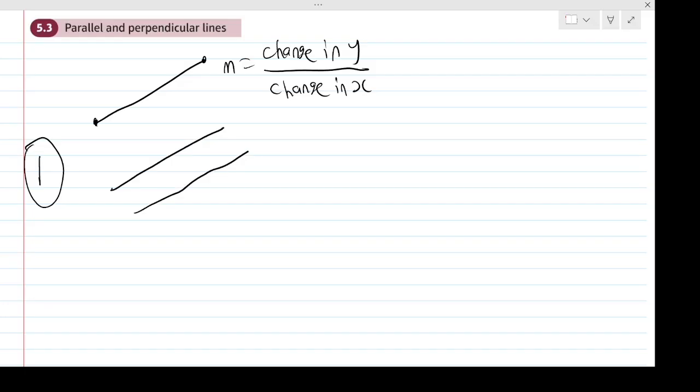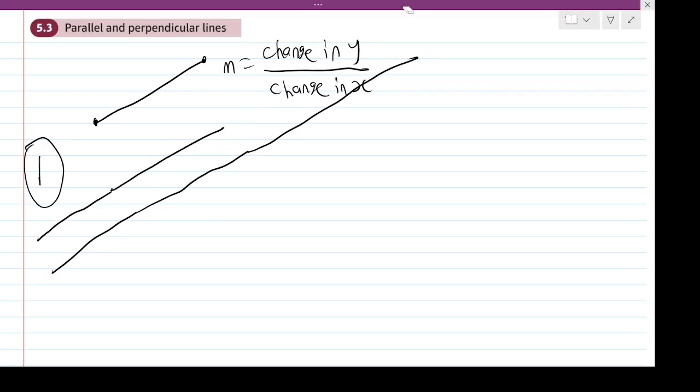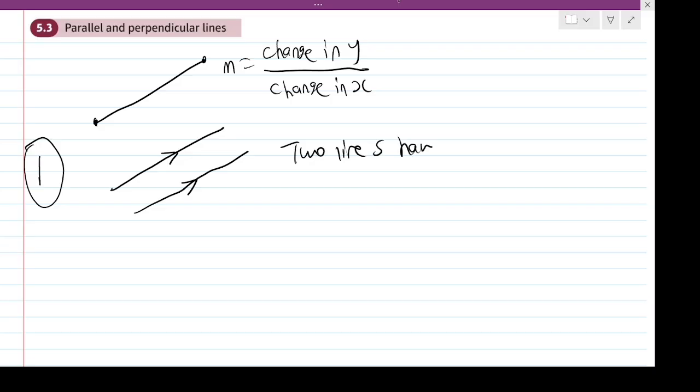Now, if the two lines have the same gradient, they will never ever intersect. They will never meet. If I was to continue this line on for infinity, likewise down here, they will never ever meet, no matter how far along I draw the line. And so when that happens, when two lines never meet, they are said to be parallel. We denote parallel lines by this arrow there, to indicate that they never intersect. And what that means in terms of gradients is that the two lines have the same gradient, which means they never ever will meet or intersect.